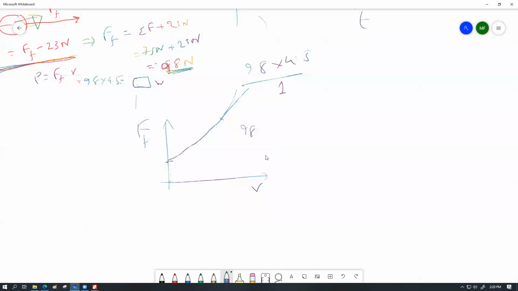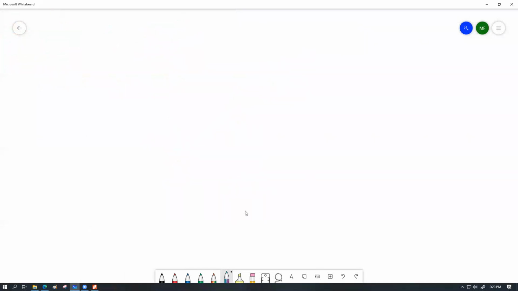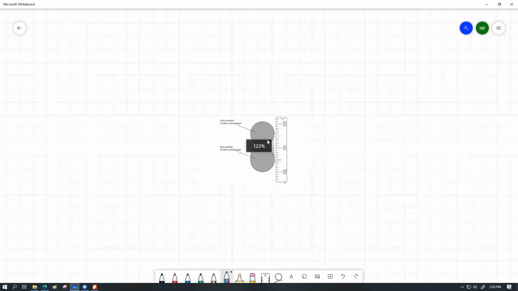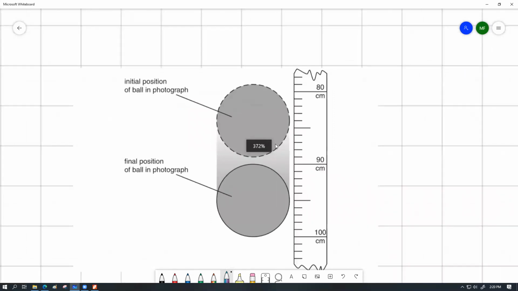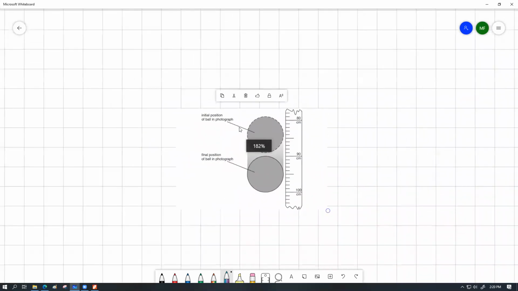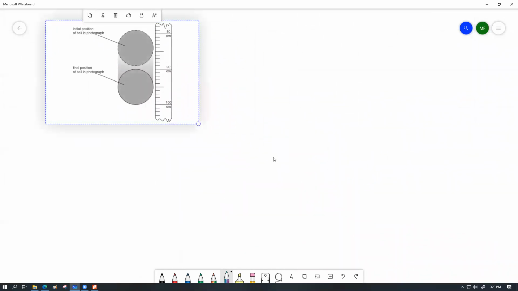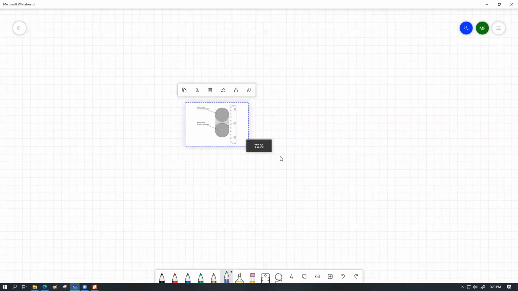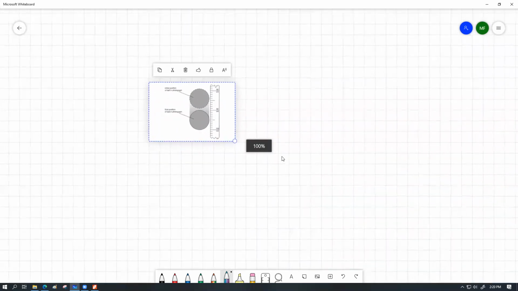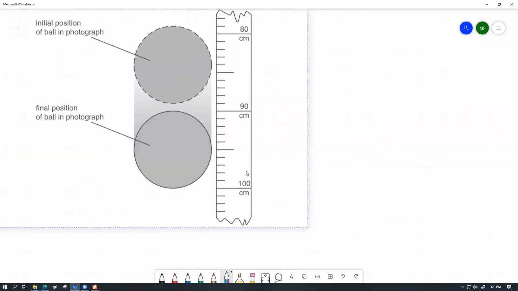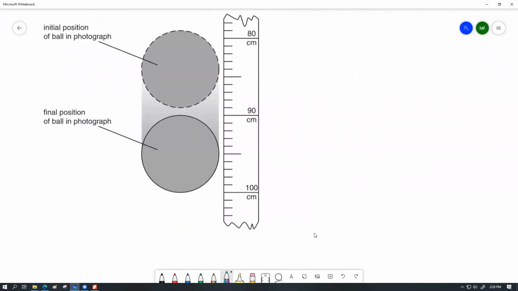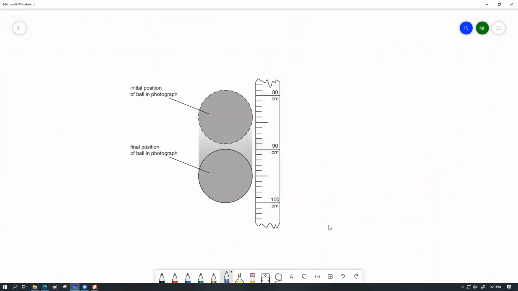So I might as well rub this off. The beauty of this thing is this is an infinitely big thing. I might as well set this to 100% and make this one get bigger because this doesn't break up. Okay, now I can make a little bit of a zoom out.